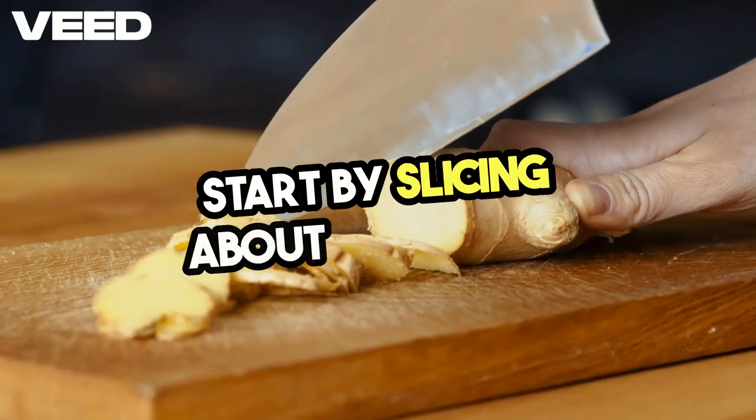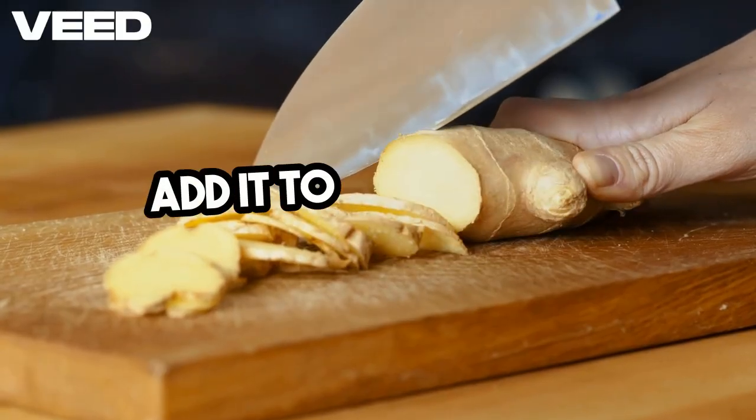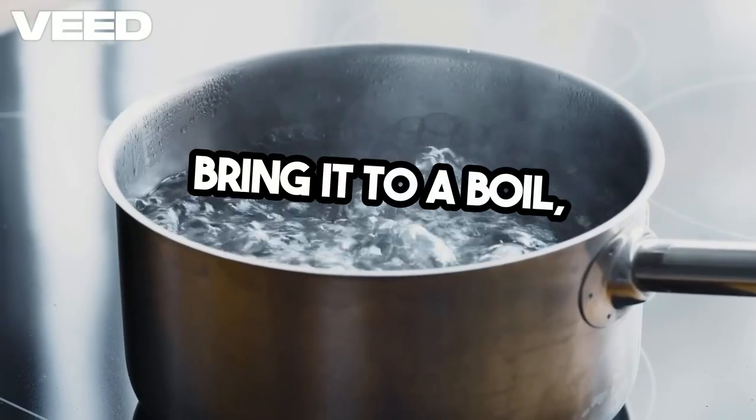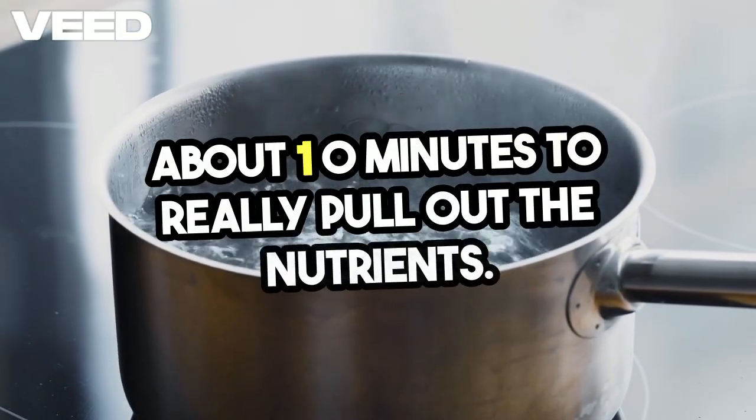Start by slicing about an inch of fresh ginger. No need to peel it. Add it to a small pot with 2 cups of water. Bring it to a boil, then let it simmer for about 10 minutes to really pull out the nutrients.